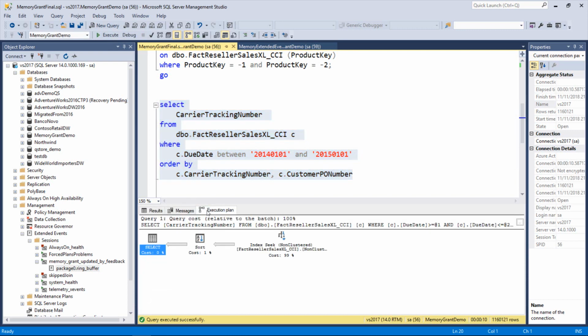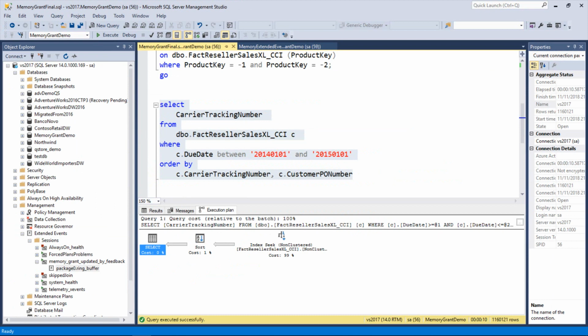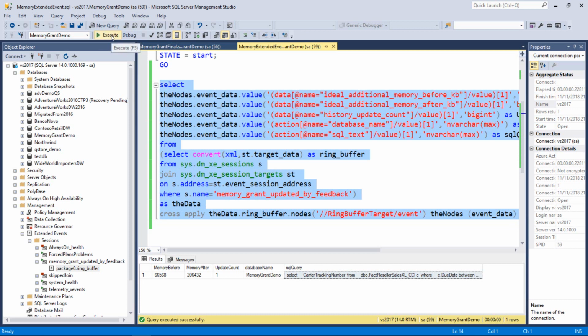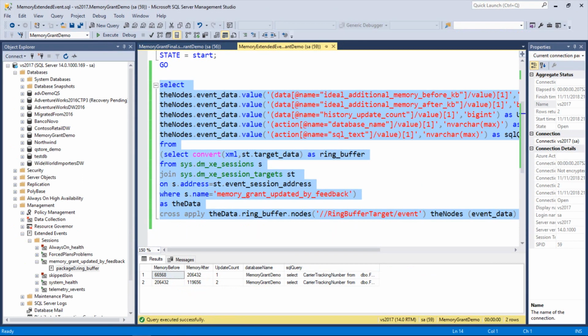And that's it. The execution plan and no spill. No spill. It's gone and the problem is solved. And we have the report to your boss showing the queries improved by the migration. But executing this query again over the extended event session, we have a surprise. There is one more line here. The first line increased the amount of memory, but the second execution decreased the amount of memory. So the memory grant feedback feature not only increased the amount of memory, but also decreases the amount of memory if it identifies the query doesn't need all that memory to be executed.